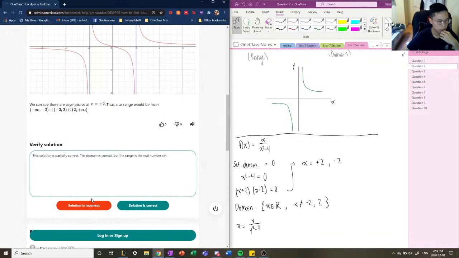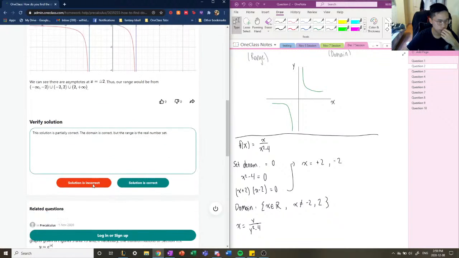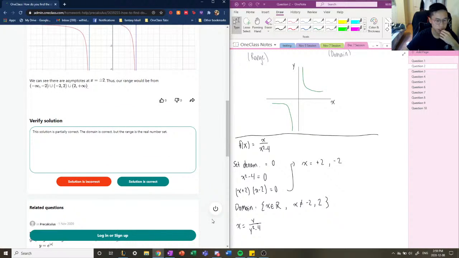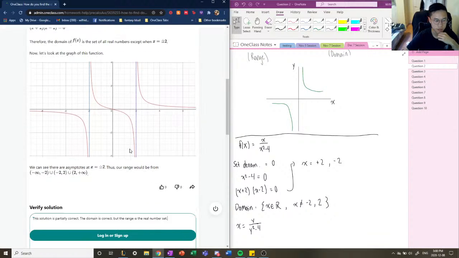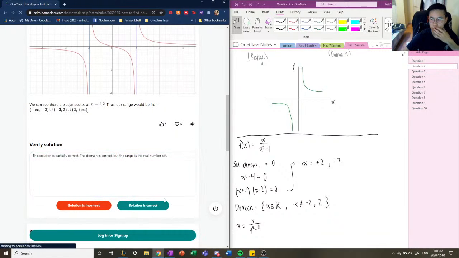So yeah, my last comment for this is that you guys can try to isolate for this and try to find y inverse and try to find the domain. It's very difficult to find that, but I would suggest looking at the graph itself and evaluating what the range is from the graph. All right.